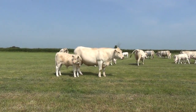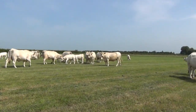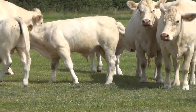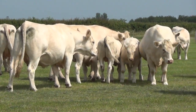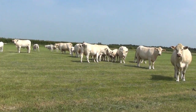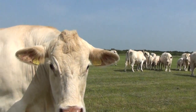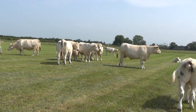So now the camera's panning around the rest of the group of these cattle here. Gives you a bit of an idea of the quality that Carlson's leaving. Furthermore, many of these cows here will be going back in the breeding to a bull called Sportsman's Ranger, who was the son of Thronton Ideal, a bull that did an incredible amount of good for us. And of course in the background we've got years of Cockerington breeding in a line going right back almost 40 years.